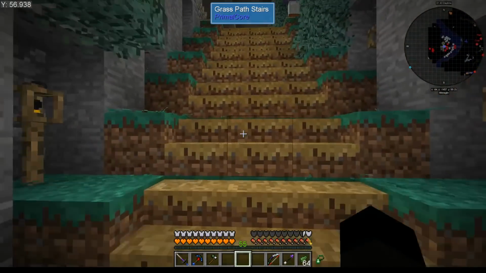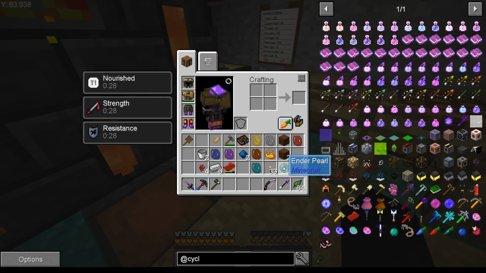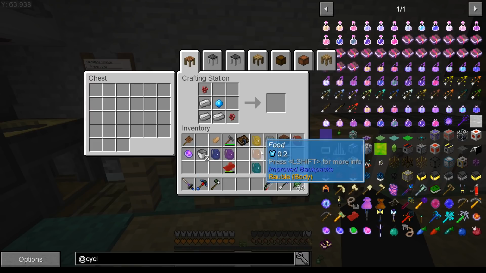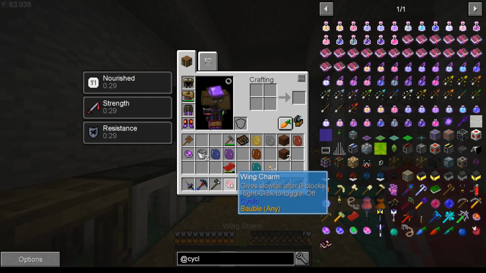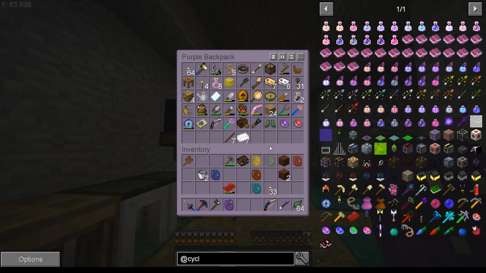All right, I got nothing from that one. However, it doesn't matter. We have got what we need to do a little bit of construction. Void charm. And there is a wing charm, which we shall toggle them both off and immediately put them away in there. Right.